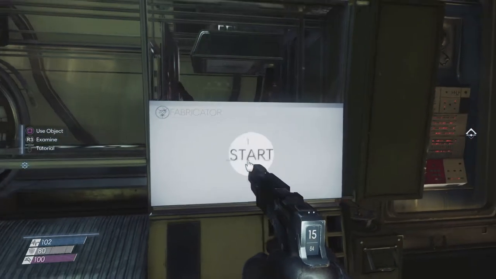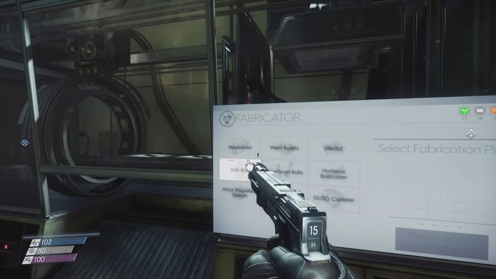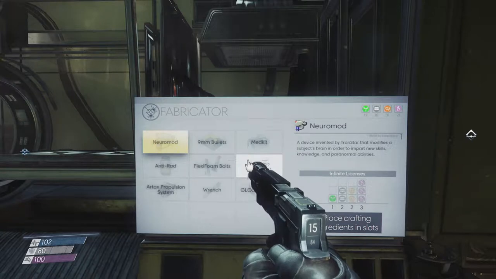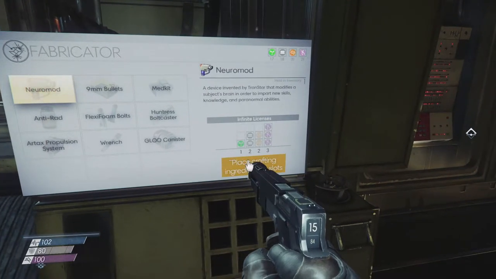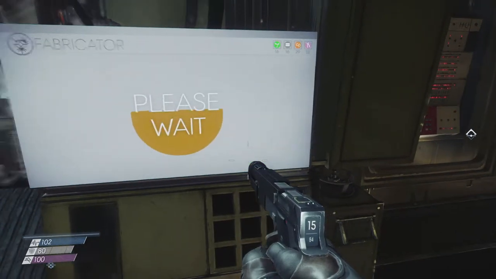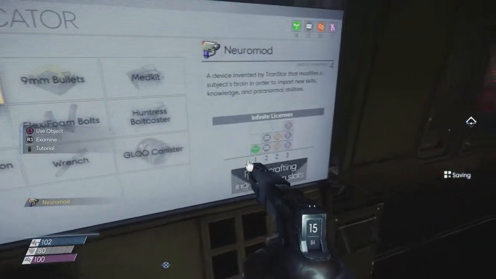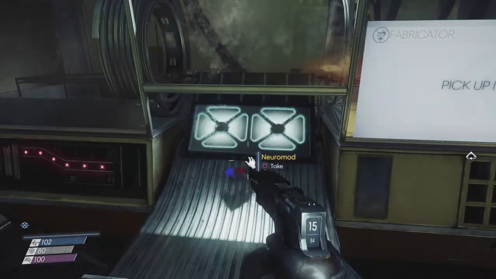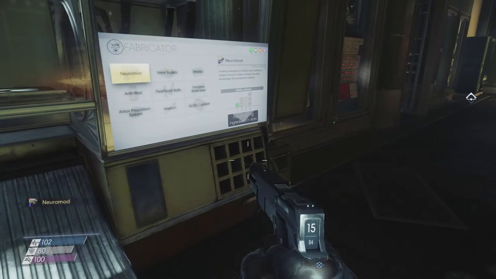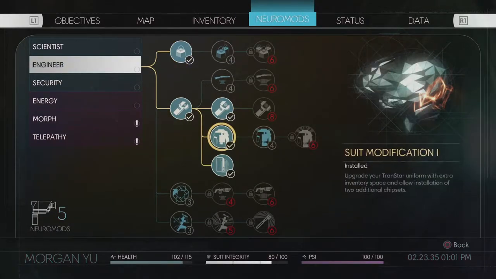So, recycled my remaining stuff. I want to see. So, I got neuromods now. A device invented by Transtar that modifies a subject's brain in order to impart new skills, knowledge, and paranormal abilities. We knew about that. And we can apparently craft a few of these. So, I think I'm going to craft 4 of them. So, place crafting materials and create that. And that will allow us to upgrade our suit once more, I think. I'm not exactly sure. Yeah, suit is 4 again.